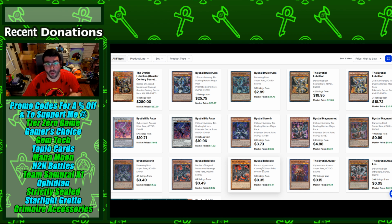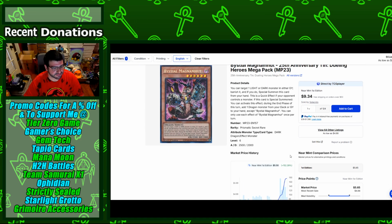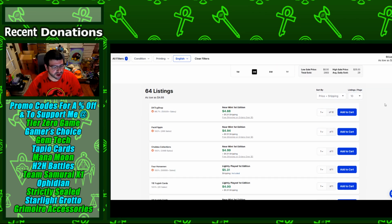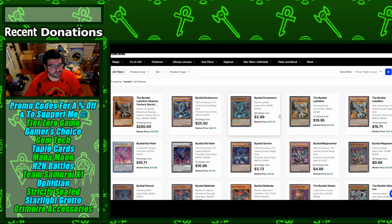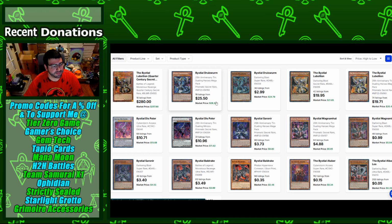Bestials are going wild. This has been crazy. The Bestial Draw Swarm is up so much, and this could just be in Bonanza, right? Not Bonanza, Stampede. I get those two mixed up at times, but the one coming out, which is Stampede. This is just up so much though, and Magnuma is starting to go up. I think it spiked even further than this at one point, but listings are coming back in around $5. I think both of these are prime reprint targets for the set and would be welcomed by many players and a sign of a good healthy set.